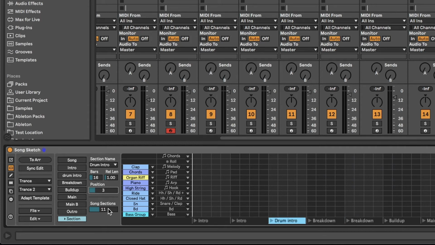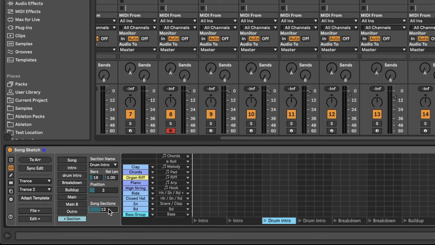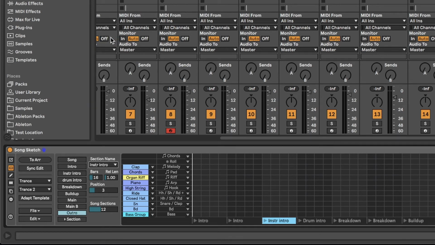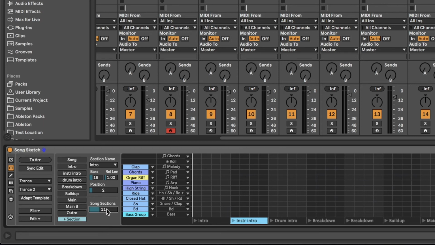In this menu, you can also add a new section. If you increase the number of sections by 1, you will get a copy of the selected section. Then use the section menu to rename the section and make other settings. If you would like to remove a section, select the individual section that you wish to remove in the section bar, then decrease the number of sections by 1.